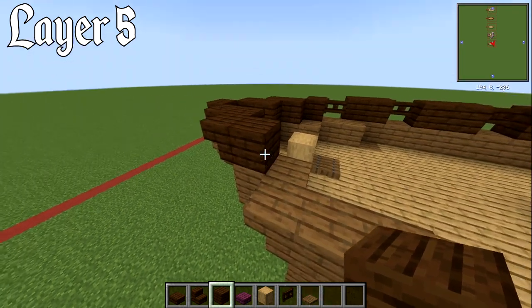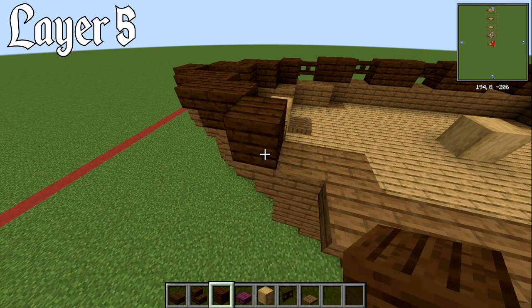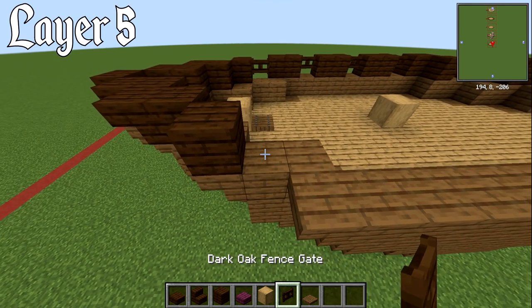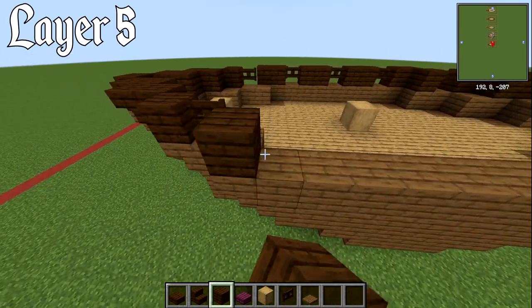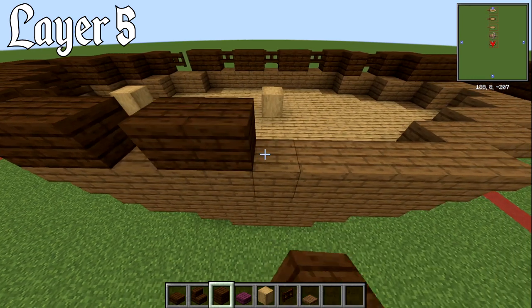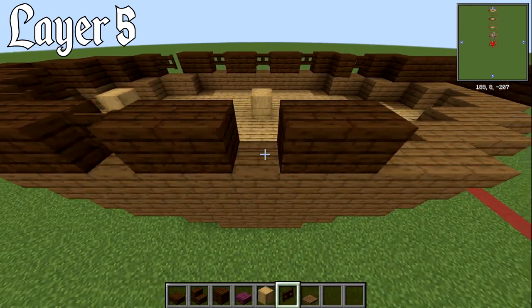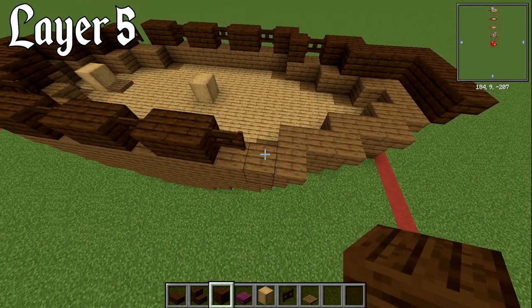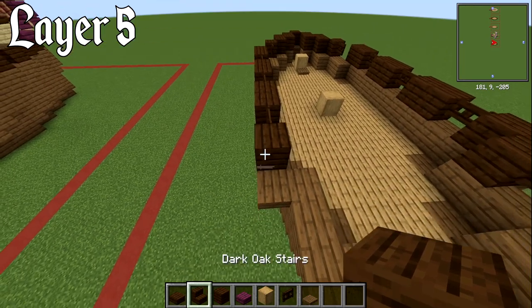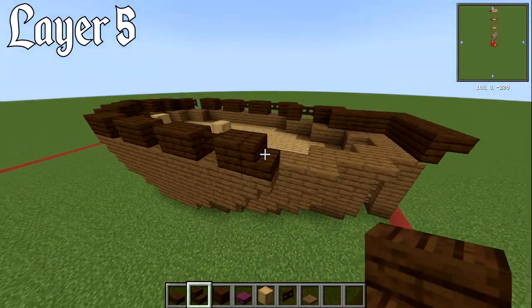From that one, diagonal, on top of the upside down spruce stair, we're going to have a dark oak plank block. Then we're going to have a dark oak fence gate. Then on the longest run here, we're going to have 2 blocks, then a gap, 2 blocks, then a gap, 2 blocks like that. Then we can put in a dark oak fence gate here, here and here like that. Then what we're going to do is have a dark oak plank block, just 1 on the end of that one, with a dark oak stair going in, so it all kind of curves around.